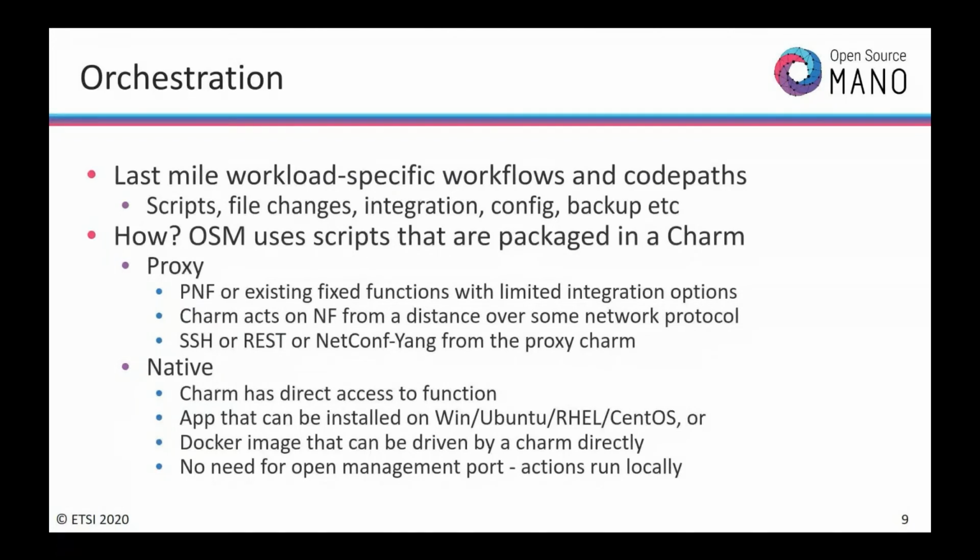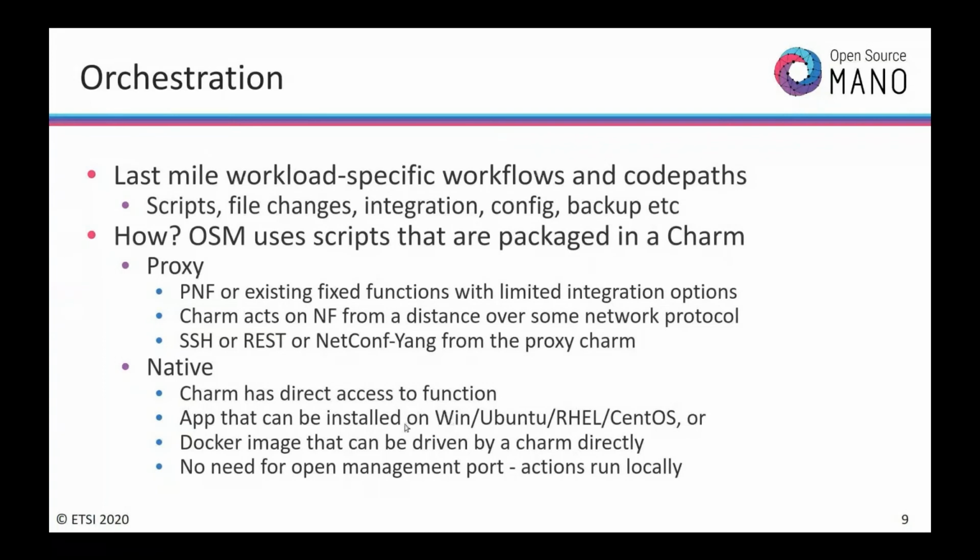Proxy charms, as I mentioned, are run in a different execution space than the thing that they're controlling. So each has its own container that it runs in. That container can be on the same host as OSM. It can be on different hosts. It really depends on how you set your OSM up. Versus native charms that are actually inside the network function. So this would be software that you would install as part of the virtual network function.